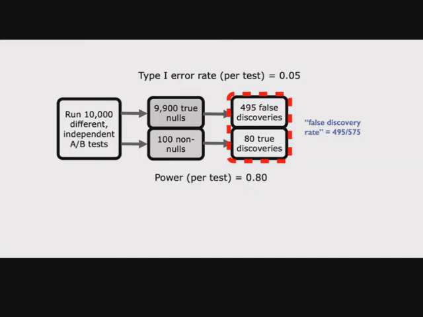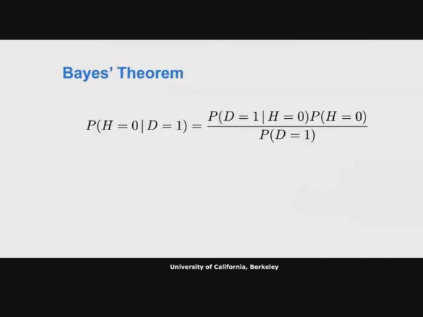I actually know that I made 575 discoveries because I write them down and give them to my boss. So I know that, right? But what I don't know is which of those are the false discoveries and which are the true discoveries, because I don't know the truth. So I just give my boss the 575. And so I'm supposing that one of us knows, somehow we're a supreme being, and we happen to know that of all those in that right-hand column, 495 were false and 80 were true. Okay, so if I just go back a little bit here, I think I can do this.